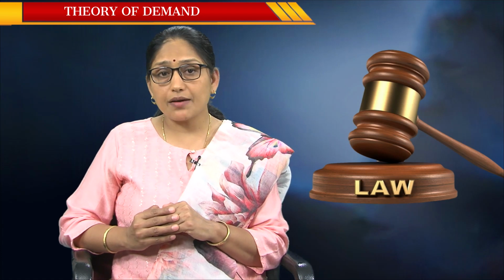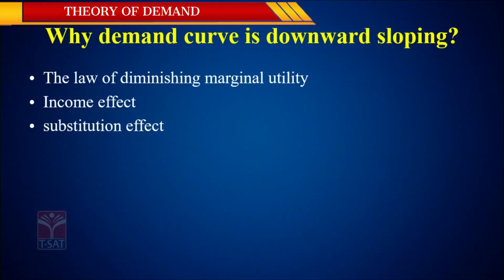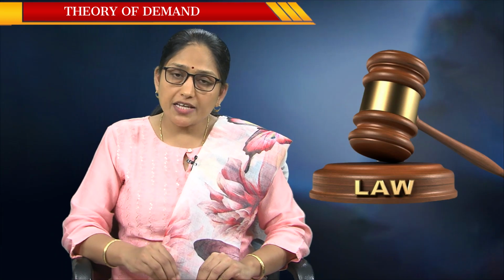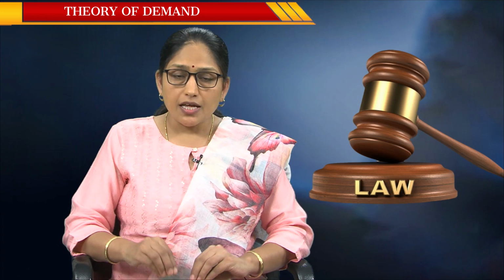Second is the income effect. Suppose, for example, your mother has given you 100 rupees to purchase some stationery items, and you have assumed that the price of a notebook is 50 rupees, the price of a pen is 20 rupees, and the price of an eraser is 30 rupees.